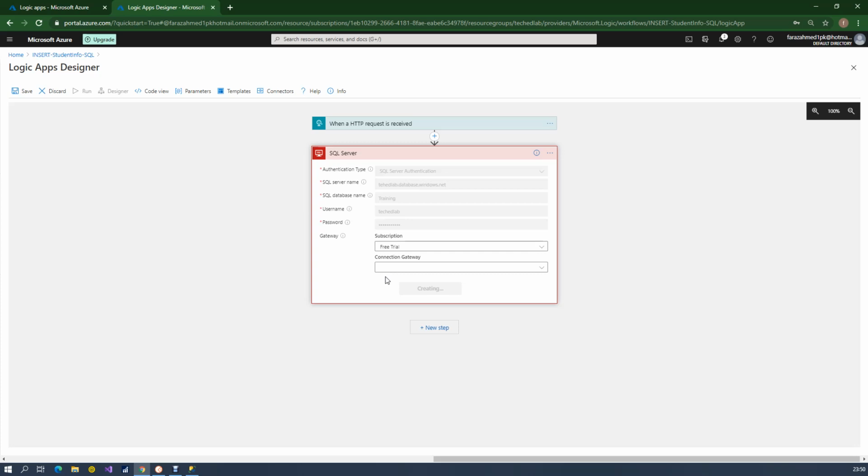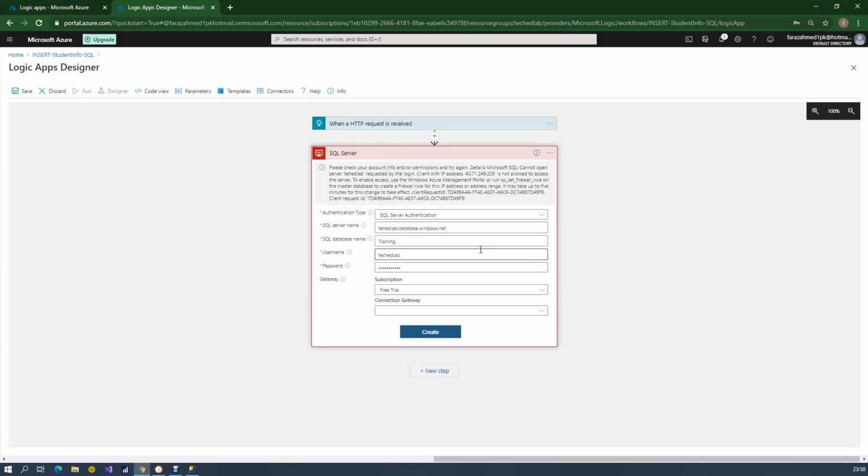We have to wait for it to build the connection. I'm getting an error.